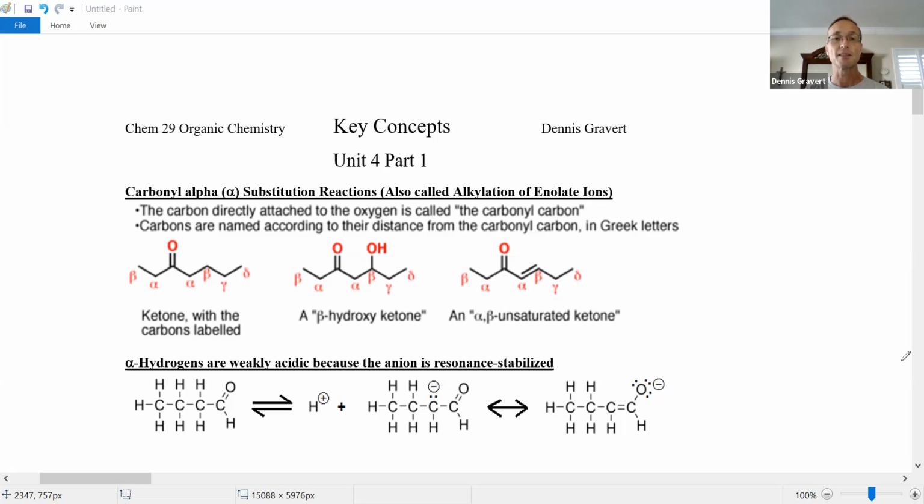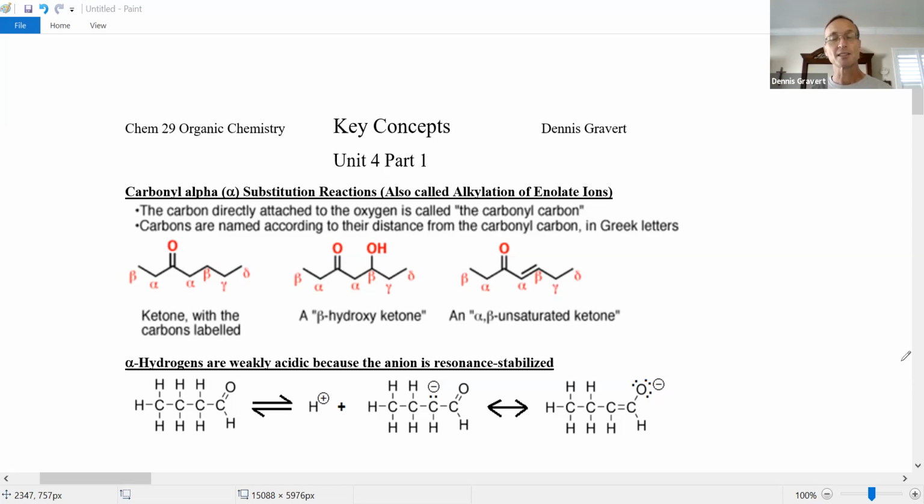The other thing too is that the molecules we're using, at least for the first half of this unit, are big. There's a lot going on. And so you really need to know your functional groups and just parse out the molecule, break it down and say, okay, it's a big molecule, but let's just look at it in pieces. Look at the functional groups, and then we can just focus on the one aspect of the molecule that's doing the reaction. And then we can just treat the rest of the big molecule as just decorations, just stuff that goes along for the ride. Cool. Okay, let's jump right in.